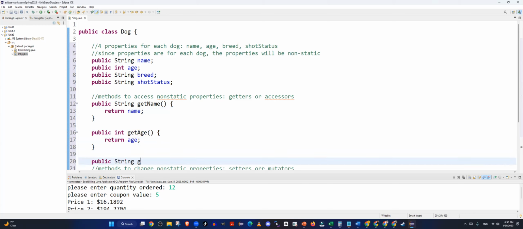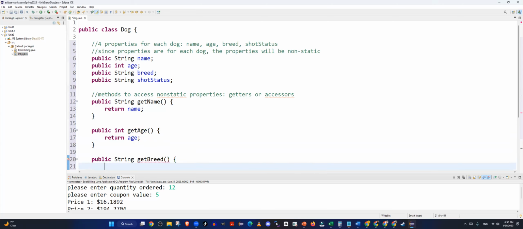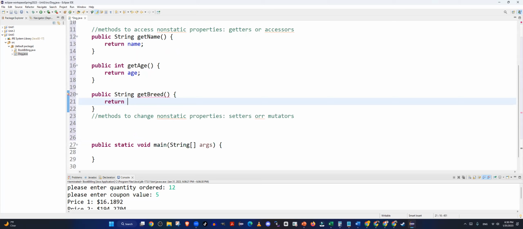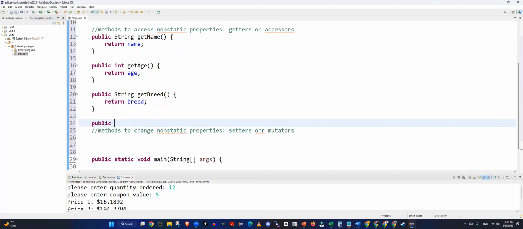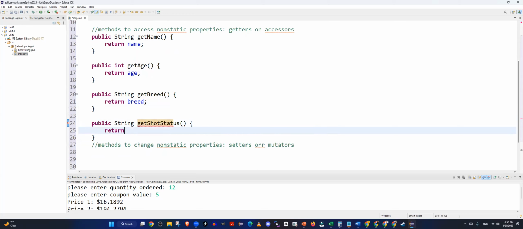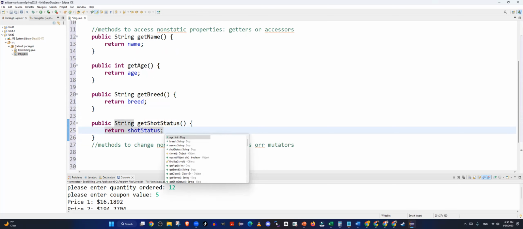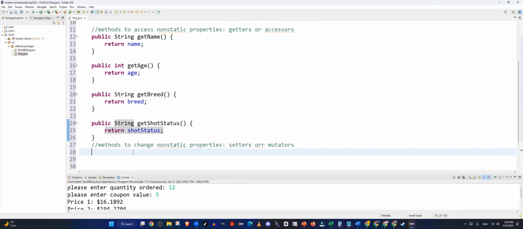Public string get breed. It's a string, so I will return a string. Public string get shot status. And this is where you will see that Java is different from C#. C# doesn't do it this way.